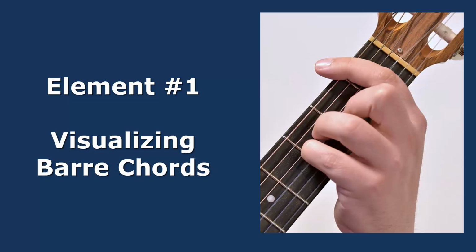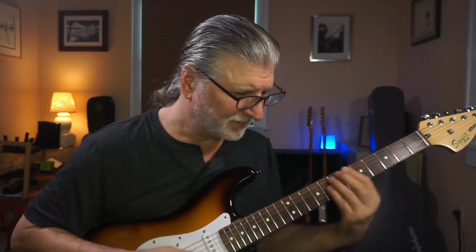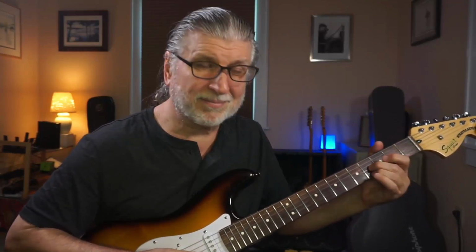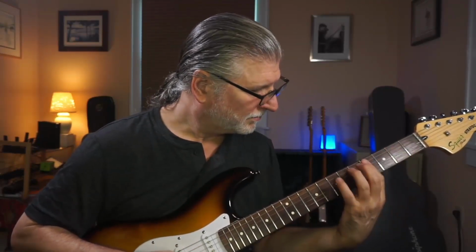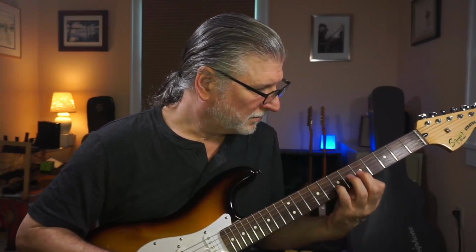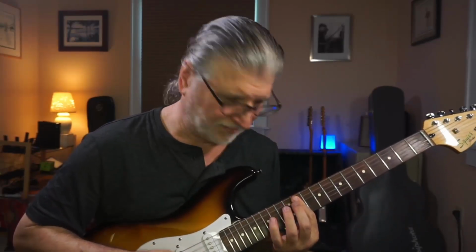The first element, visualizing bar chords. You can use more complex chords, but we're going to keep it simple here today. The first thing that we need to make sure that we know are 3 bar chord forms. So let's check it out. Maybe you know them, and if you do, great. You're already through with the first part.